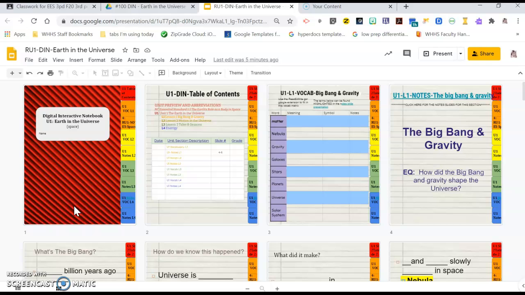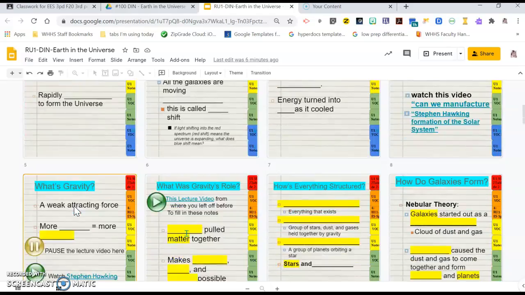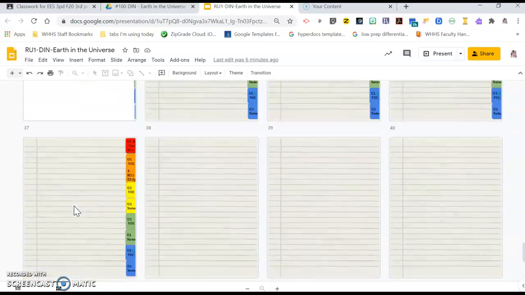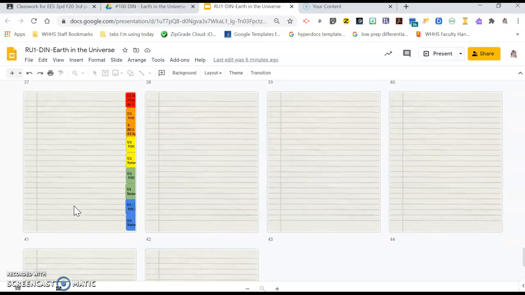So I want you to pause this video, open up your DIN, make sure your DIN looks like this exactly, except for yours should have work on it. If there's any extra slides, you can toss them out. If there are slides you need, let me know. Make sure you scroll all the way down to the bottom, because I had to learn how to use the Slip and Slide while I was working with it 4.5 hours last night. Some of you have like 5 or 6 copies extra of the notes. Toss anything you don't need.